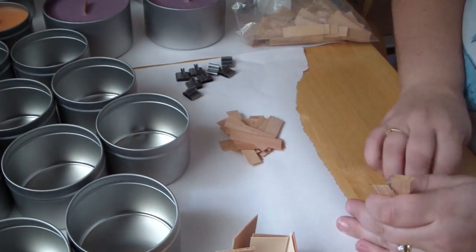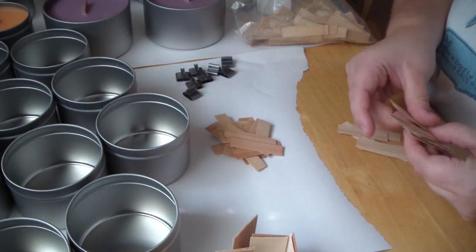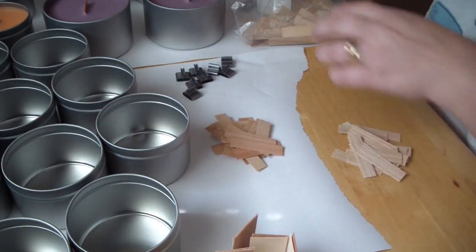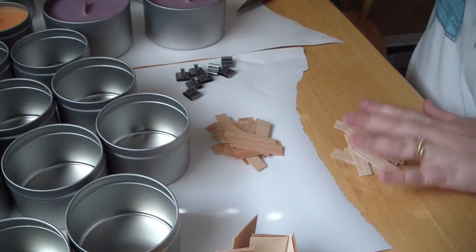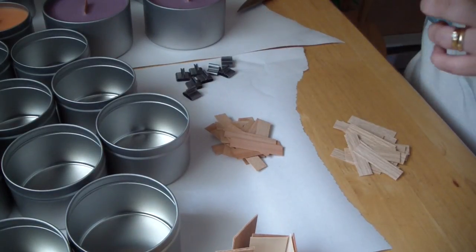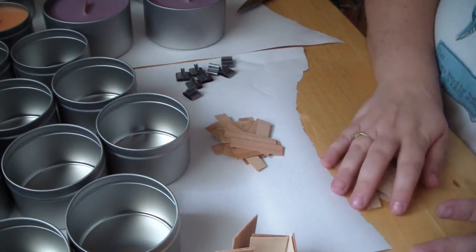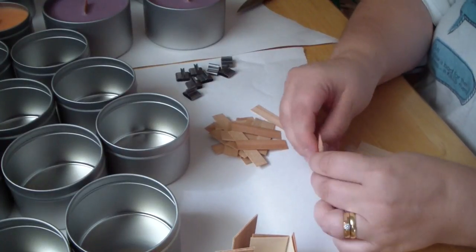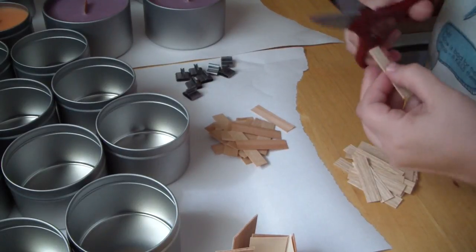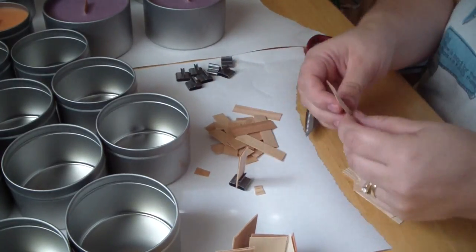So I make my two piles because I need one of each. Just one more. Oops. And I buy them in bulk, about 500 at a time. That way, the more you buy, the cheaper your cost of materials is. And the same with these, one of each. These actually are the same size. And it's about the same amount that I have to cut off of the little ones. And they just pop right on there too. Super simple.